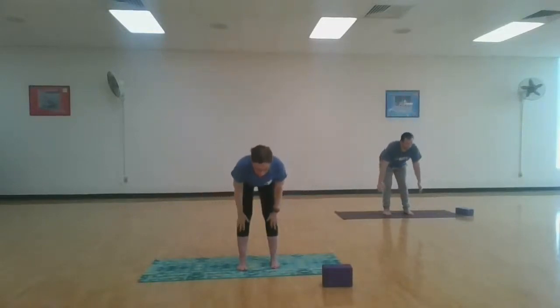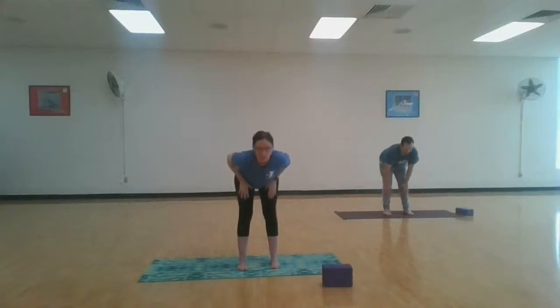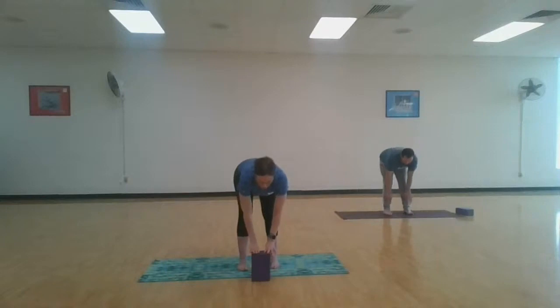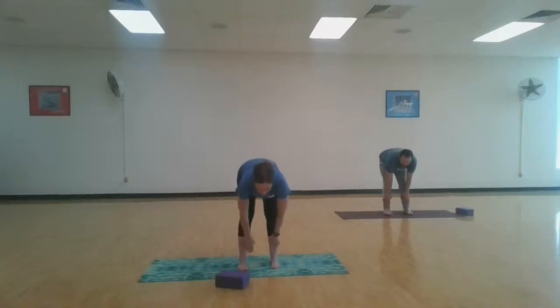And inhale up. From here, let's go to forward fold. So we're going to take our first forward fold down towards the floor. If you have back issues, best to keep your hands either on your thighs or on your shins. You can use a block here to reach down towards the block if you want to support up for your back. If not, and you don't need it, you can just take your hands straight down to the floor and let the hands dangle if you can't already reach.